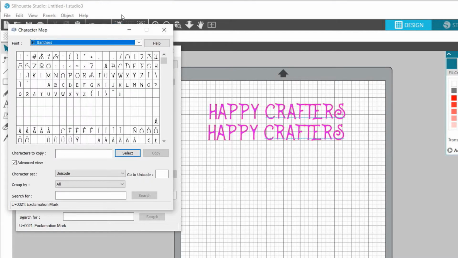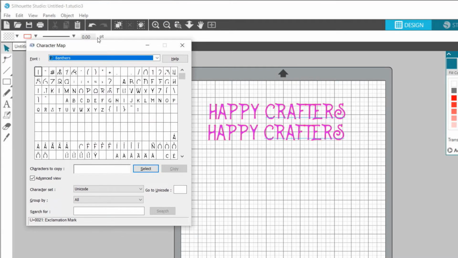Now I have my character map open, and I have my text over here in Silhouette. Let's say I am looking at this text here and I'm like, oh my goodness, this S is a little swirly for me. Let's see if there's anything else that I could change in there. You can look through all of them here. Let's say there's one that I did find that was more simple, and it's still that uppercase letter. What I could do is select it. I see that I want that one, and I'm going to click the select button.